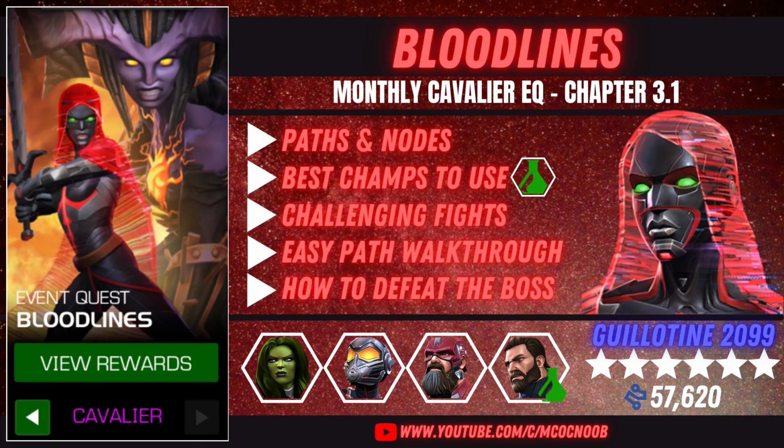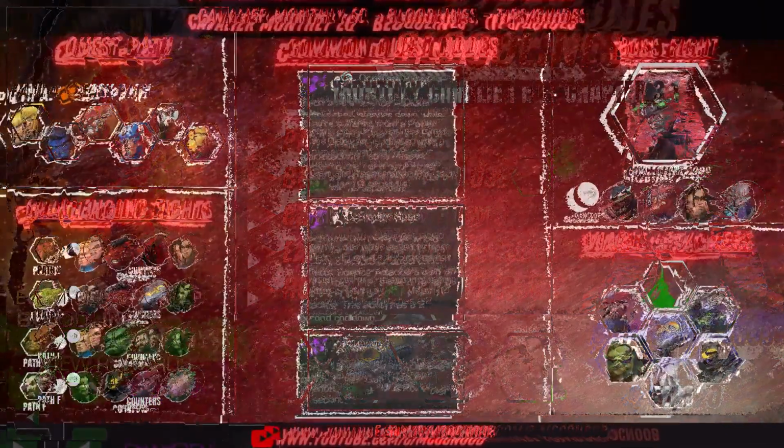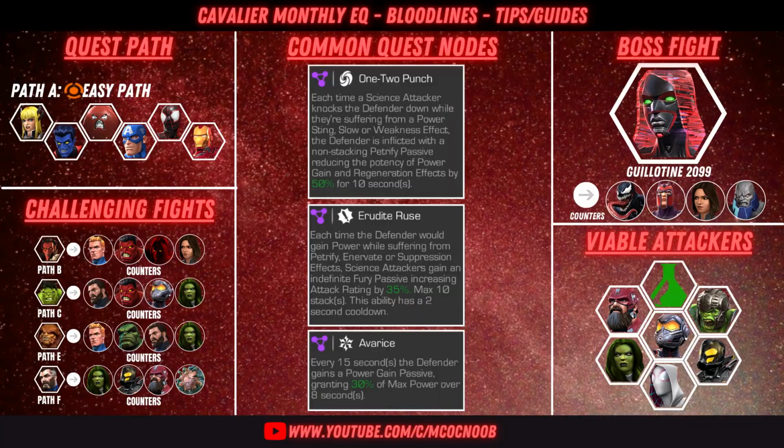Welcome to another video on Monthly Cavalier EQ Chapter 3.1 Bloodlines. Now this is going to be your Science Champions quest. So the nodes here are going to be 1-2 Punch.